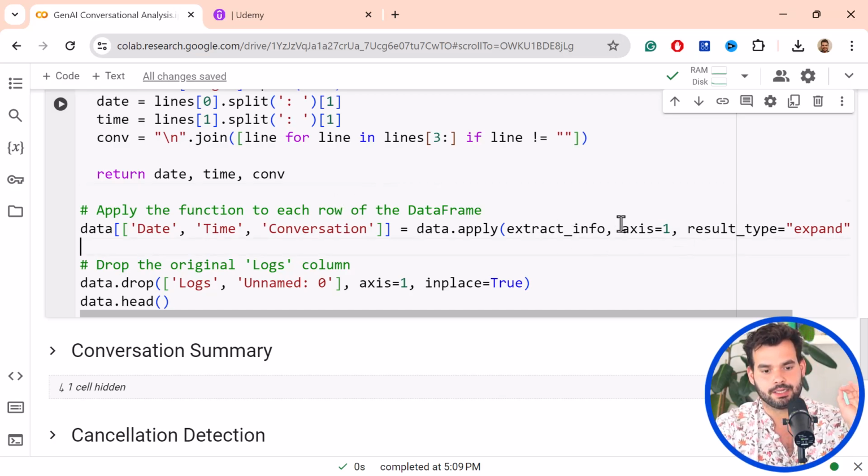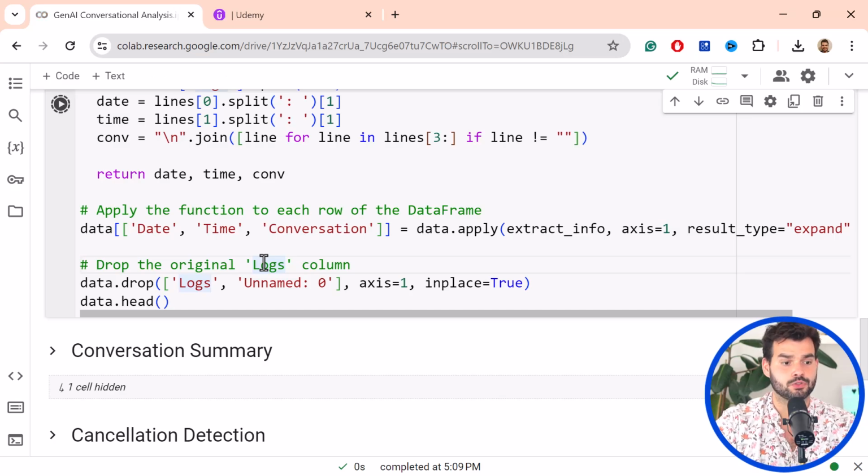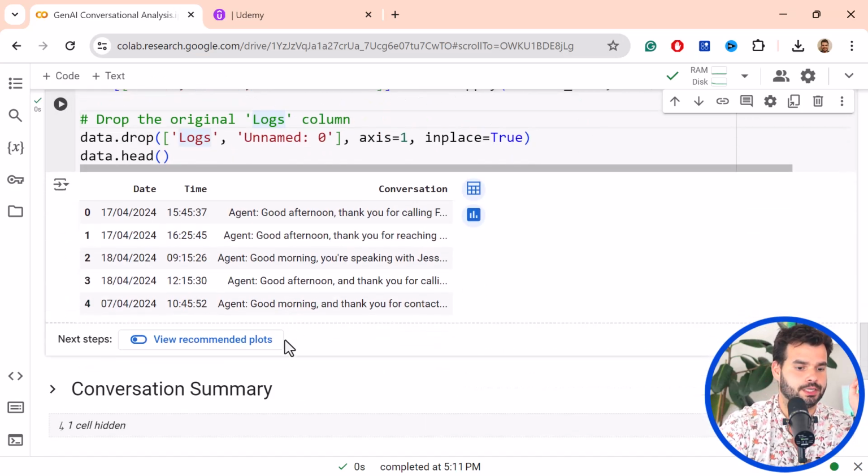We apply this function for each column, and then the result type is that we expand. And we have, here we go. And that is the first step, and then we remove the logs and the unnamed. Let me do Control Enter. Here we go. And here we have it, the date, the time, and the conversation.